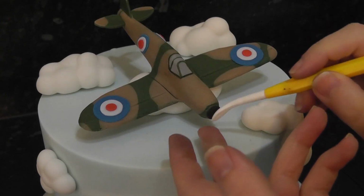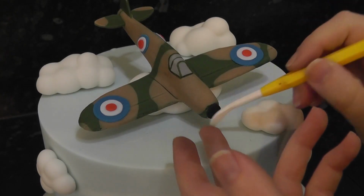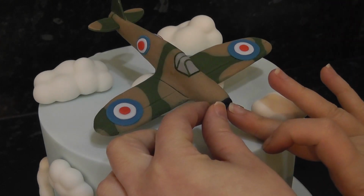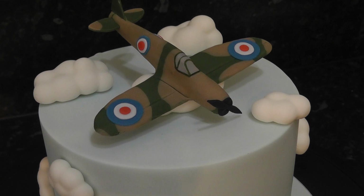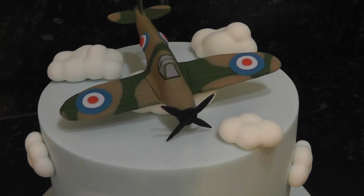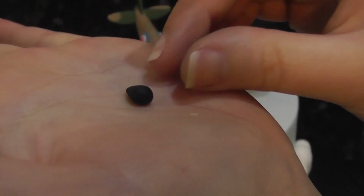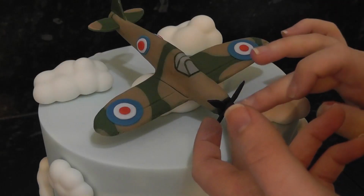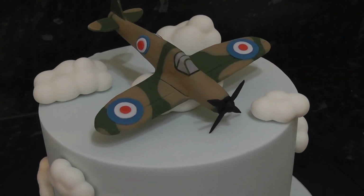Sticking dried paste to dry paste can be difficult unless you use royal icing. So I'm adding a soft sticky black disc to the nose of the plane which will allow me to add the propellers more easily. Firstly, add the full length piece of the propeller and then the two separate ones which should stick easily into the sticky disc. Finish it off with a pointy piece of black paste for the nose.